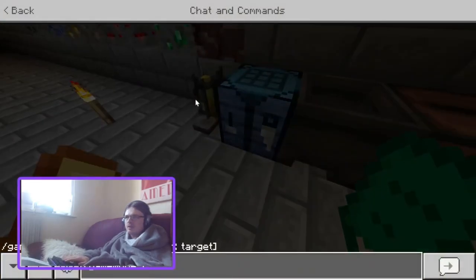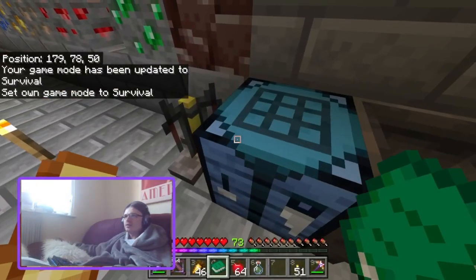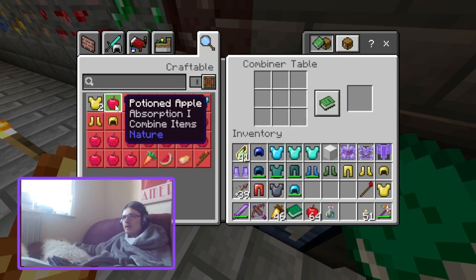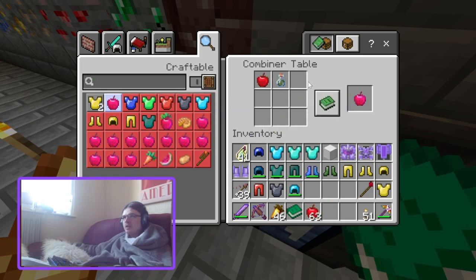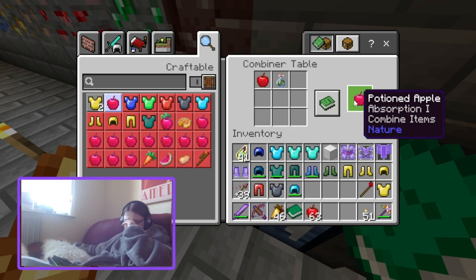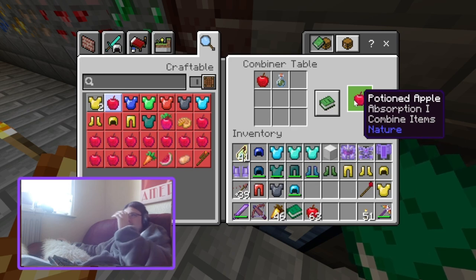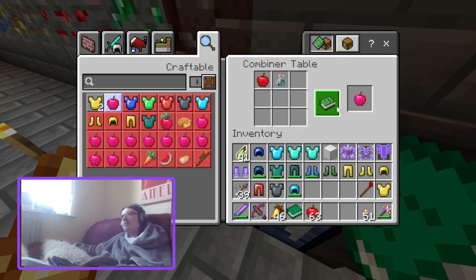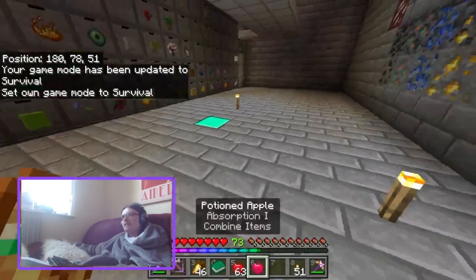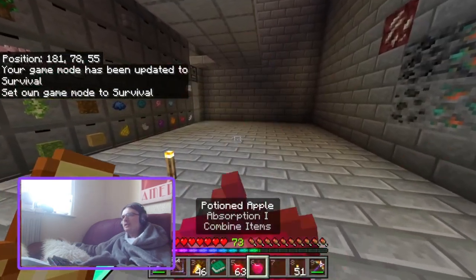Go to game mode zero because it doesn't let you craft in creative for some reason. So, one potion plus one apple gives you one. It doesn't even work properly. This is supposed to give you a poison apple, and it even says poisoned apple. But it's not poison, it gives you absorption.